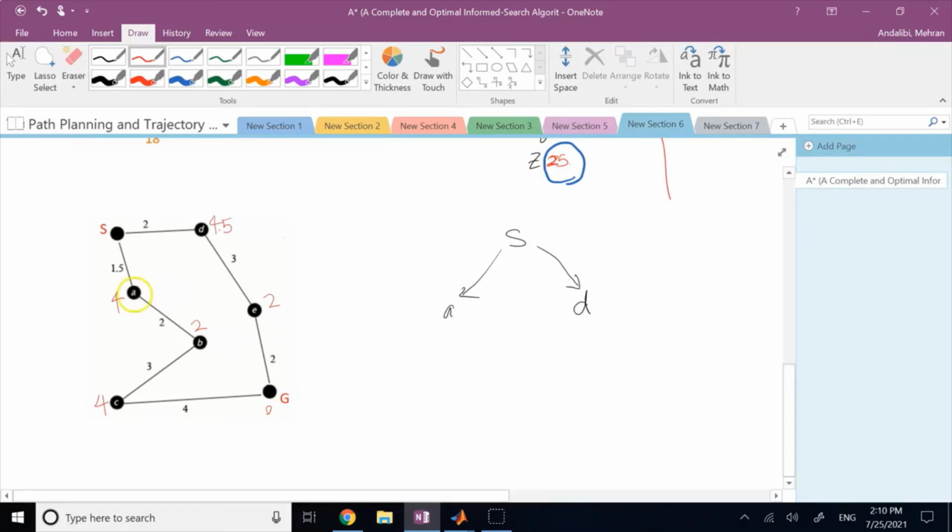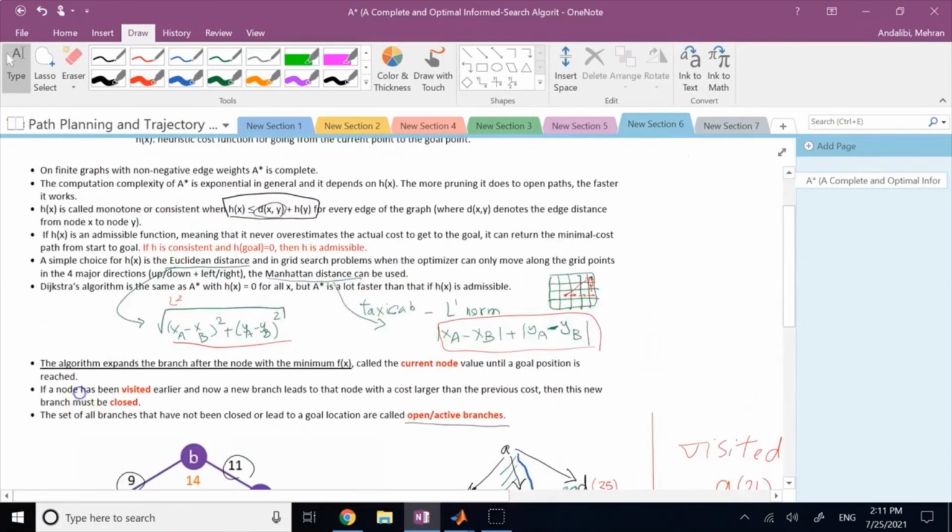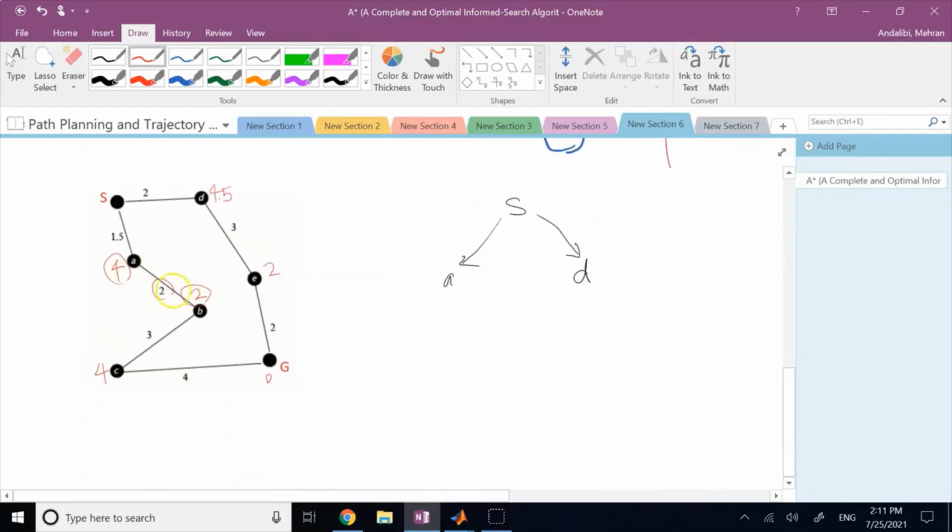when I go, let's say from A to B, this number should be less than or equal to the sum of these 2, right? If you look here at the monotone condition, it has to be less than or equal. So equal is still accepted. Okay, and this is equal to those, so I'm good. If I go from here to here, this 2 is less than 3 plus 4, so I'm good. Here I have to choose a value that is less than the sum of these 2 and less than the sum of these 2. And if, for example, I choose 5 for this start position, then 5 is less than 5.5 and less than 6.5. So that makes life easy for me.